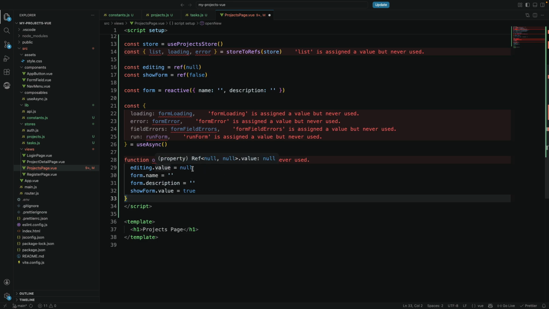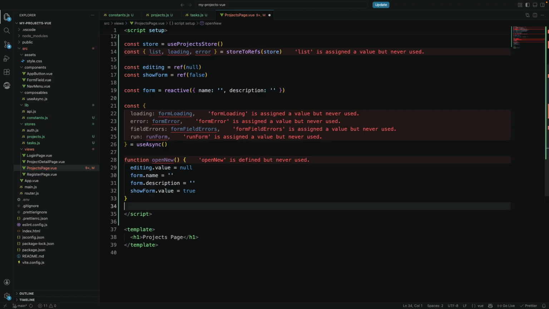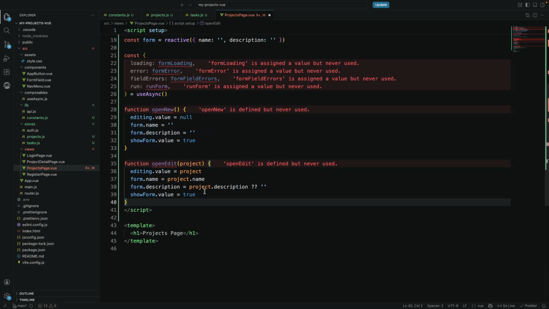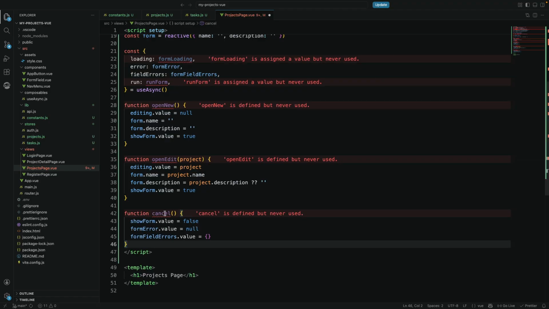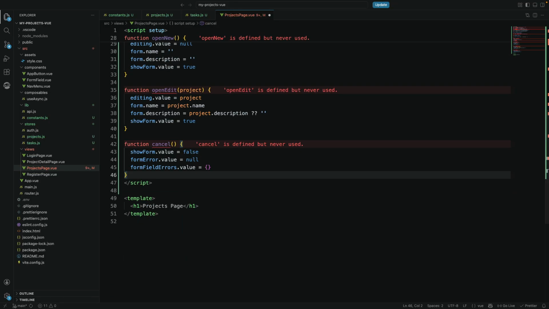openNew. Editing value equals null when we open a new project. Description, we must empty out the add form element. OpenEdit is a little bit different. It is when the form is going to be loaded with the project that we actually send through. If we cancel out, well, we just remove the show form.